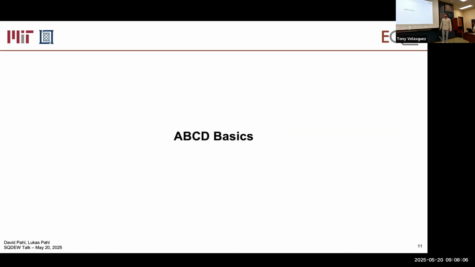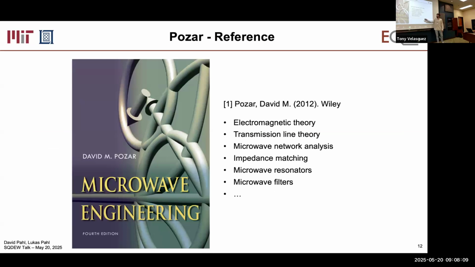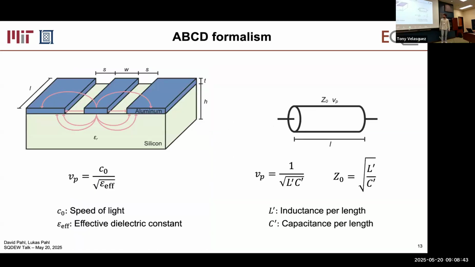And before I do that, I want to show you the Bible of this whole discussion. It's this book. I recommend you all wish for it for next Christmas and study it thoroughly because it explains all of classical microwave engineering. This includes electromagnetic theory, transmission line theory, all that good stuff that we need in practice to build superconducting qubits. It's essential but complicated, and we'll touch on a few of these aspects today: transmission lines, resonators, and so on.